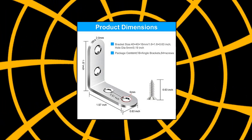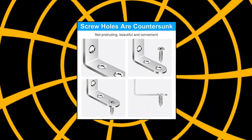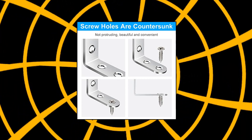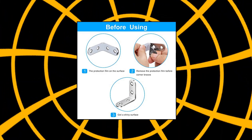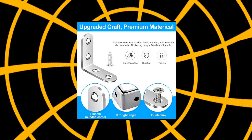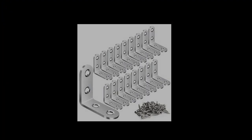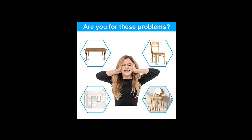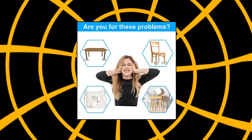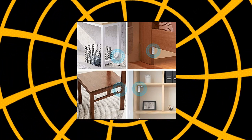Dot Scenes 18-piece L bracket corner brace — best value pack. Package includes 18 pieces stainless steel L brackets and 72 pieces screws. Humanized package: all screws needed to install the brace are included. Corner brackets for wood size: 40 by 40 by 2mm (1.6 by 1.6 by 0.08 inch), hole diameter 5 millimeters (0.19 inch). Stronger and durable angle brackets made of high quality stainless steel — rust resistant and durable. Brushed finish, no burrs. Countersunk design mounting holes ensure screws don't stand out, giving your furniture an aesthetic look.